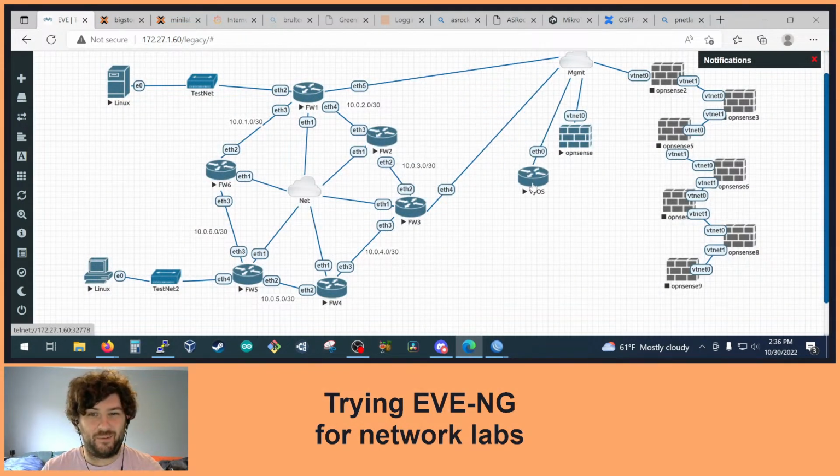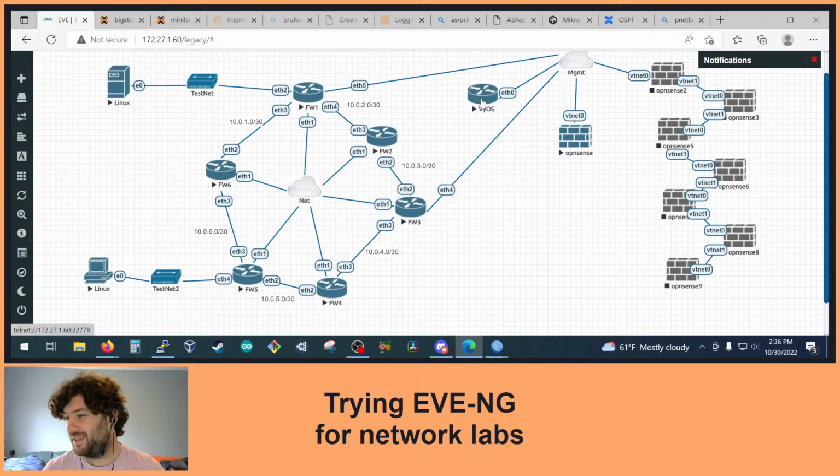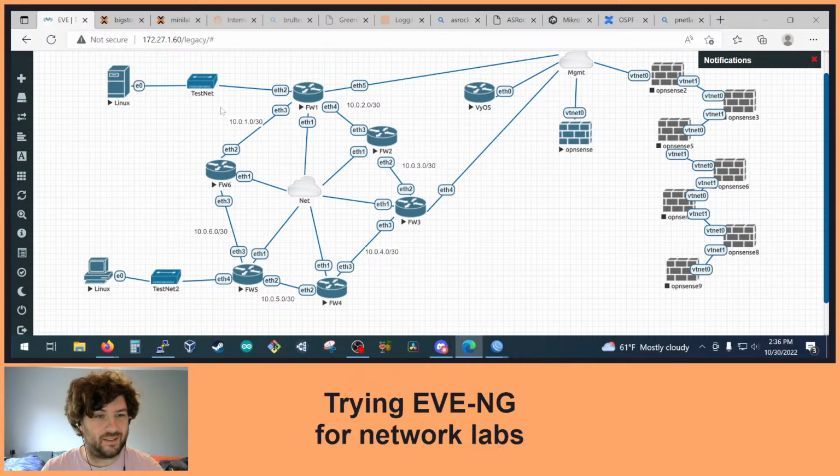So we currently have the VyOS firewall that we can't turn off or we'll lose the configuration that broke. We have the OPNsense firewall, the 2 Linux boxes. So I need to set up ETH4. I need to announce routes.